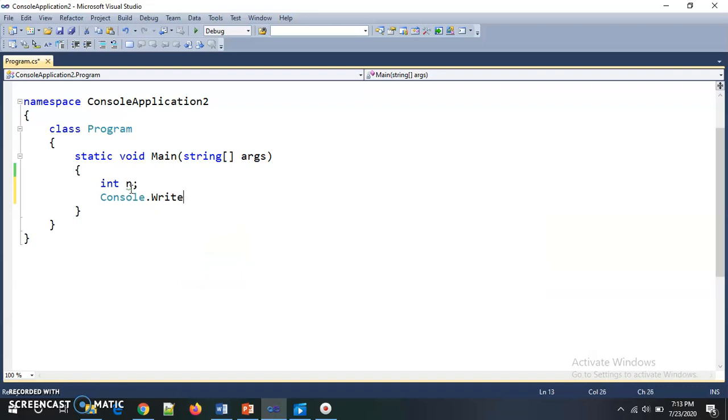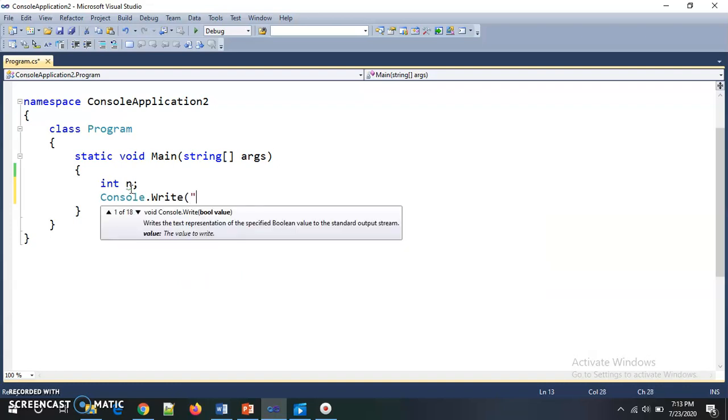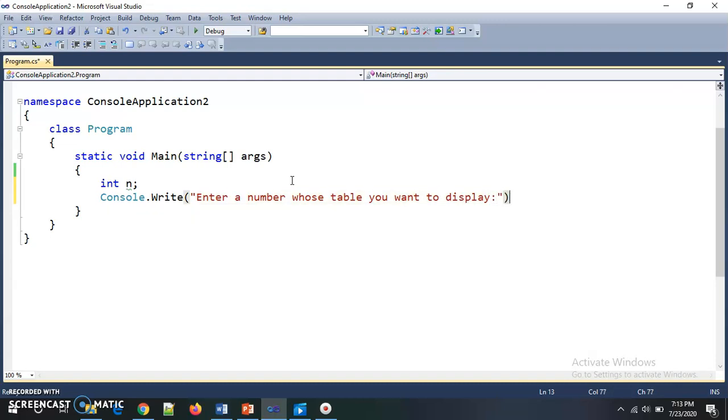I am giving one message like "Enter a number whose table you want to display." You may give one message to the user, then accept one int value inside n.